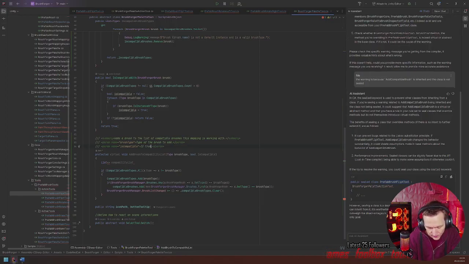If true, brush will be listed as compatible. Else, brush will be listed as incompatible.